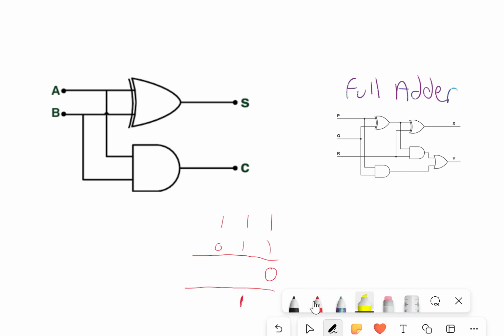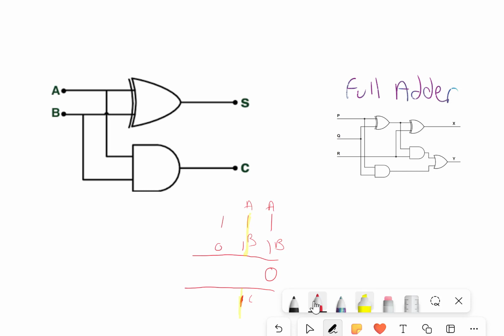For this sum, how many inputs are we going to need this time? We're going to need 3 inputs. But notice a half adder doesn't actually give us 3 inputs. It only has 2 inputs, A and B. But it doesn't have an opportunity for us to do C.